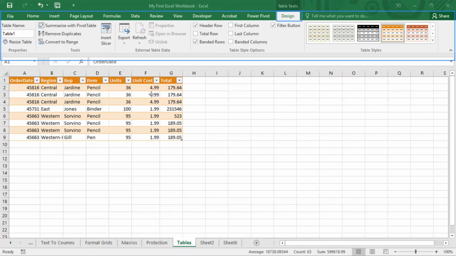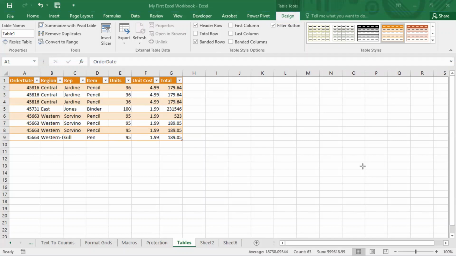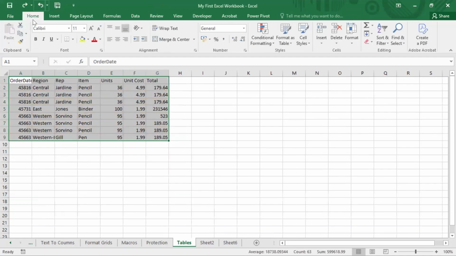So this is very simple. We created a table and there's a new option that has come in, that is Design, on the menu bar. Okay, let me remove this again, clear the entire part. Now again it has been turned into a range. So there is no table right now. So this was one way of creating a table: getting into Insert, clicking on Table, and you got the table.